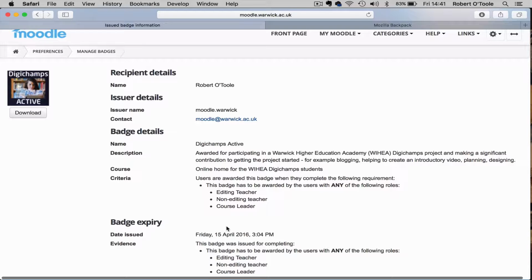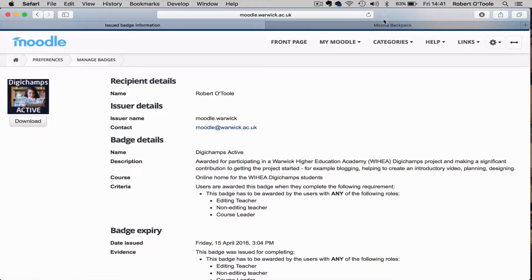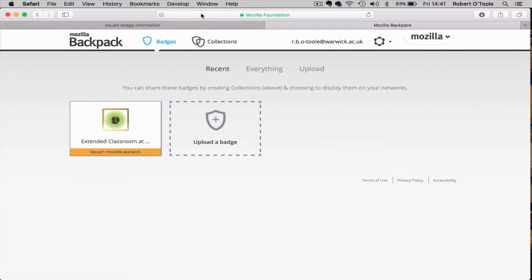There is another way, it's a little bit more sophisticated, and that's called Open Badges Backpack. It was created by the Mozilla Foundation, the same people who built the Firefox browser, and it's becoming quite popular. This is a way in which you can collect badges from lots of different locations, not just from Warwick, but from other providers, and collect them together into the same place, organize them into collections, and show a collection to the outside world. So you can create a link to that collection, you can tweet the badges as you've received them, you can share your achievements on Facebook, share the badges on Facebook and LinkedIn, and there's some other mechanisms as well. The first thing to do is to create an account on Mozilla Backpack.